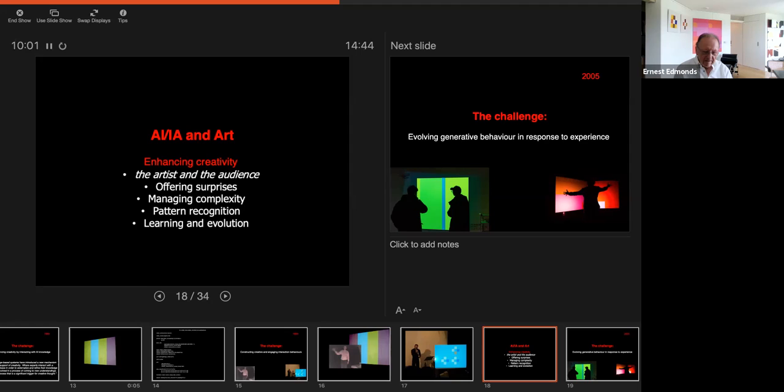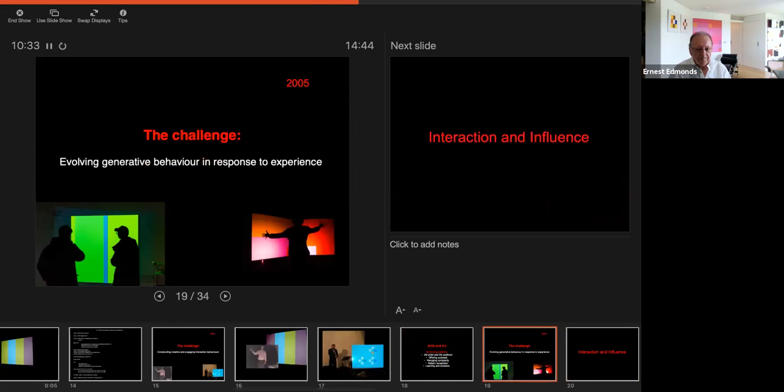And it's this area that seems to me to be the most important of all of these. In a way, the surprises are okay, but that's not a big deal. And maybe there's a lot I have to go around that in terms of our understanding of art and what we're trying to do and so on to make it really useful. Managing complexity is certainly very interesting. Pattern recognition is kind of straightforward in a way. I mean, it's a complex subject, but it's straightforward in a way of how to use it. But learning and evolution, this offers many opportunities for us to move art on, and I'll say something about that.